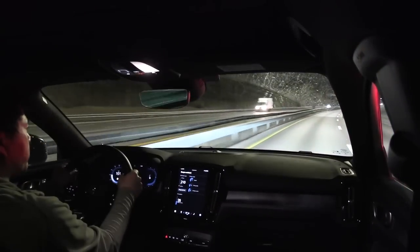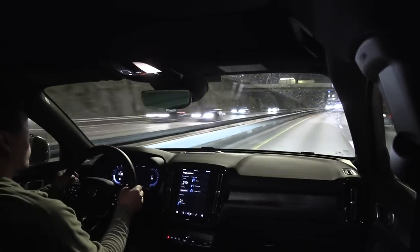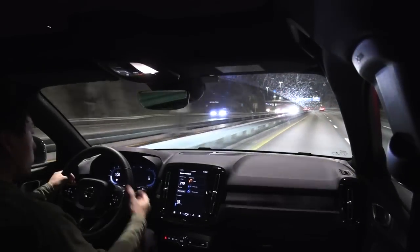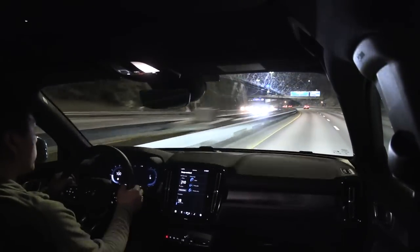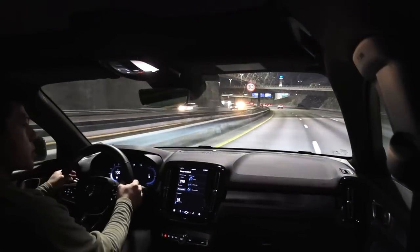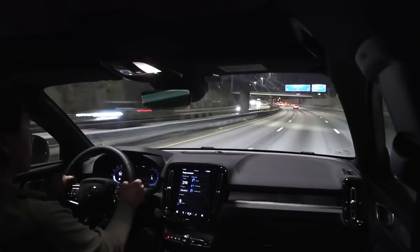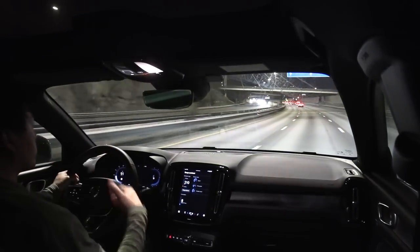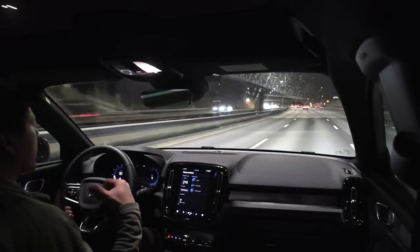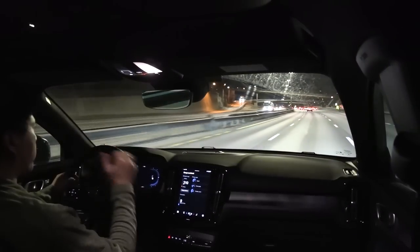What else should I say? The space here, oh yeah. Compared to Polestar 2, I guess people who consider this car will also consider Polestar 2. The Polestar 2 feels cramped. Not gonna lie, the Polestar 2 is not that small a car, but it feels cramped inside. The C40 does not feel cramped. You have plenty of headroom. You have actually good space in the center console and everything. In the back seat, you also have okay space, a little bit limited headroom for the rear passenger.